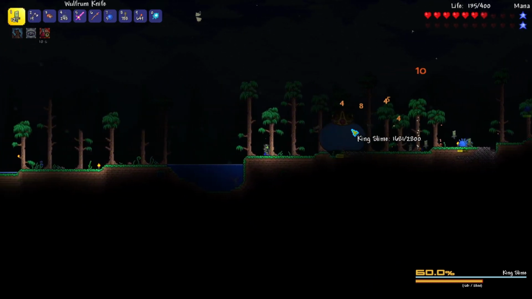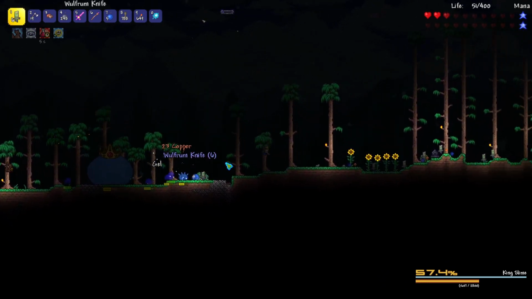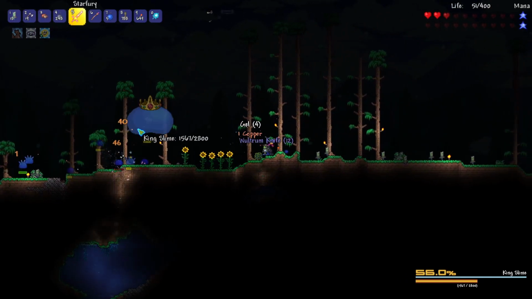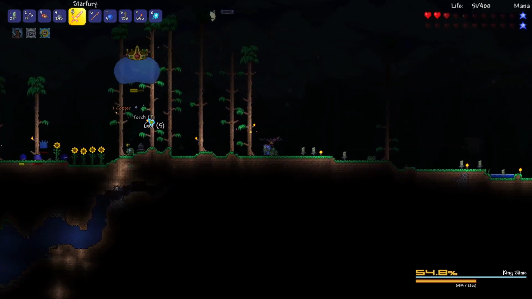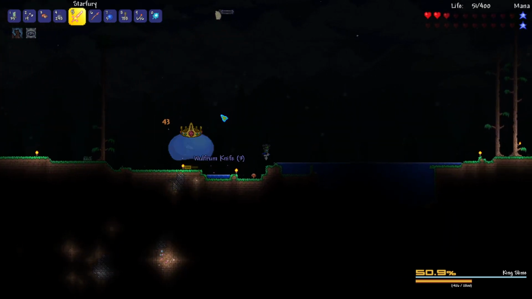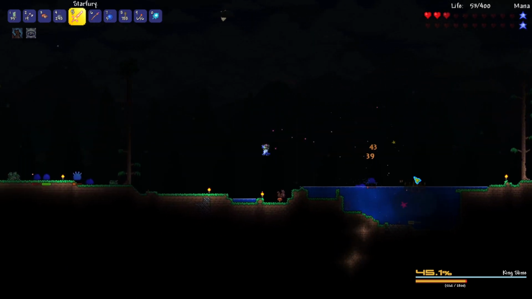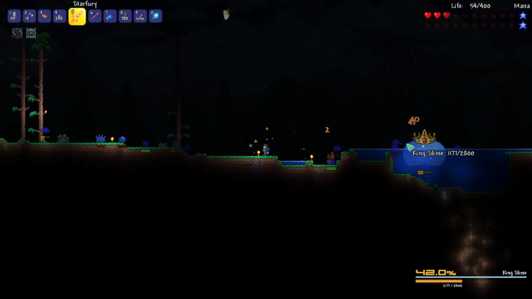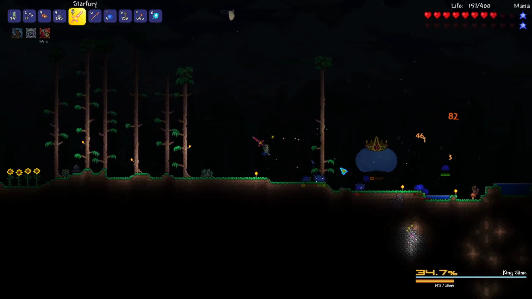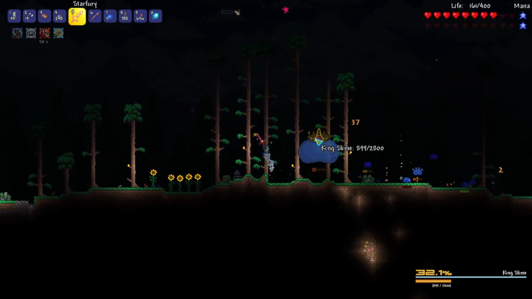Okay. Should be getting faster though. Oh gosh. Oh, did a bad. Okay. Now it's just gonna do this. I mean, I got the equipment. May as well. Do this. Actually, he's kind of stuck there, which is nice. I'm gonna try to work my way back over here so I don't get obliterated by these spike slimes.